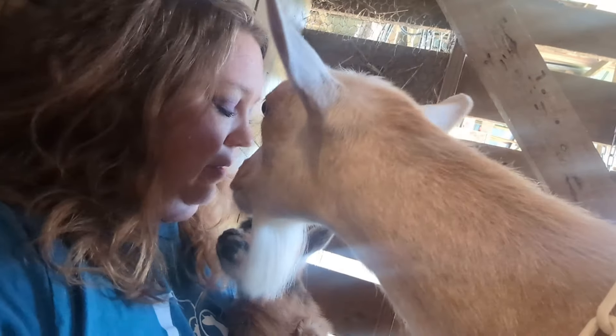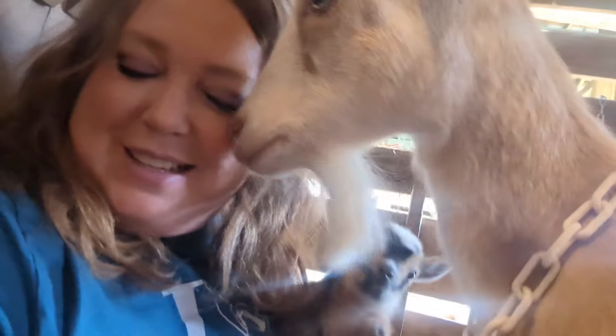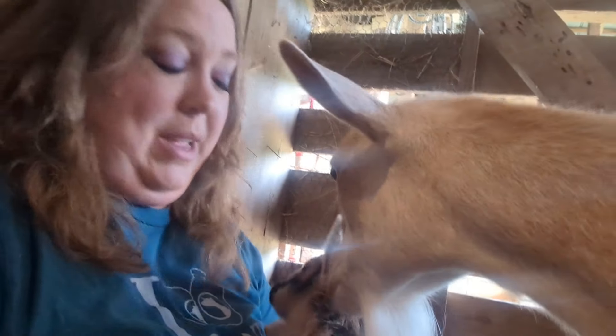His sire is Cedarview Excalibur — the same sire that sired Alice's kids and Butterfinger's kids. But you'll notice both of those does are dark, and Dicey is not dark. That's where the lighter color comes in — that's why he is what he is. He is just a strapping young lad, and a very proud mama.